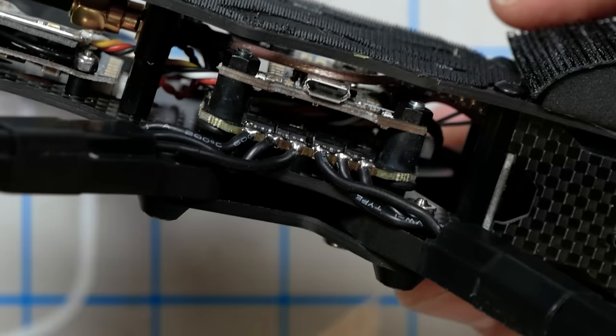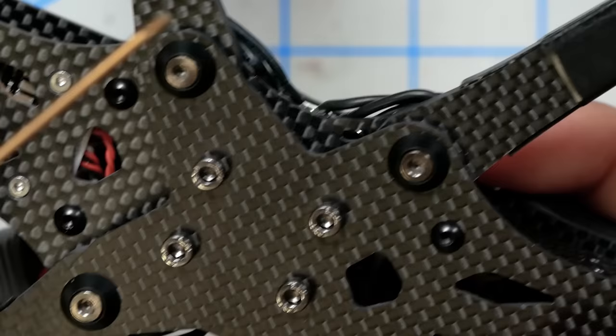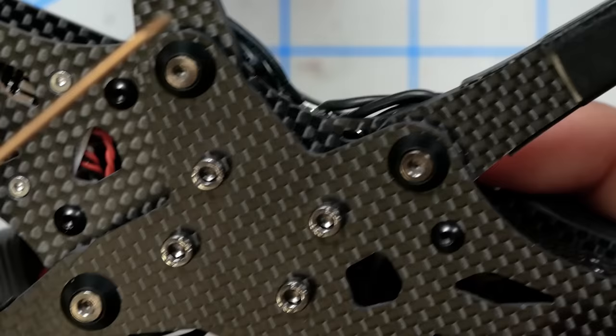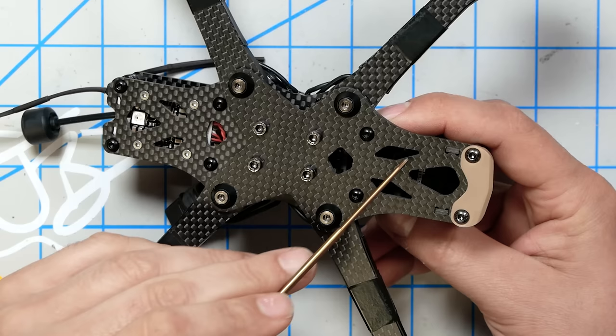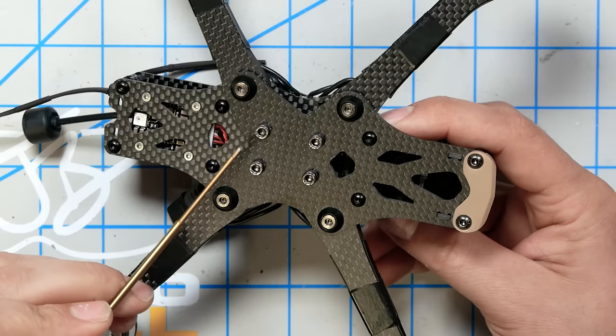Here's the stack screw on the Apex. Normally it would come through the bottom so you could access it, but the bottom plate actually covers it up. The stack screws are inserted as part of the install process and are not accessible afterwards — you have to take the whole bottom plate off to get at them, which means removing ten screws and the arms would all fall off. Even on the install guide they say to cinch them down so they don't rotate while installing the stack. Not having the stack screws accessible is a really surprising and frustrating design decision.